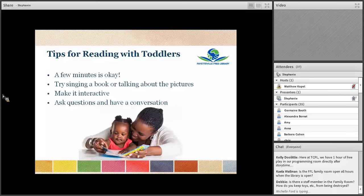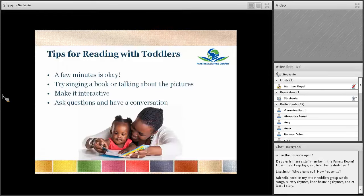When reading to toddlers, you can also talk or sing about the pictures — you don't have to stick exclusively to the words on the page to tell a story and keep the child's attention. Children will love the opportunity to interact and talk and sing while you're reading. Some books have songs incorporated in them already — Pete the Cat is a great example — but you can always ad-lib. For instance, if you're reading a book about a birthday party, stop at one point and ask everybody to start singing Happy Birthday together. You can also let the children help turn the pages, which toddlers love. If a child is trying to take the book away during group storytime, encourage them to help you turn the pages instead.